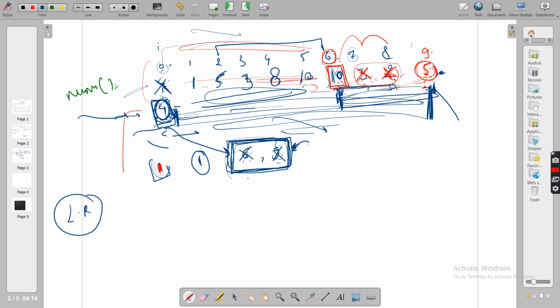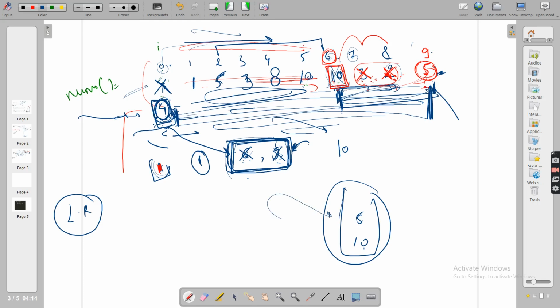But the issue is, when you go from left to right, you will encounter 10 first. So in the stack you'll put 10 here, then 3 and 2 will be removed, and then you'll encounter 5. So in the stack you are getting 5 then 10, because stack follows the LIFO thing, last in first out. You fill the stack normally from left to right, and when you try to use it, you'll get 5 then 10, which means first index number 9, then index number 6. But here we saw what we want: index number 6 first, then index number 9.